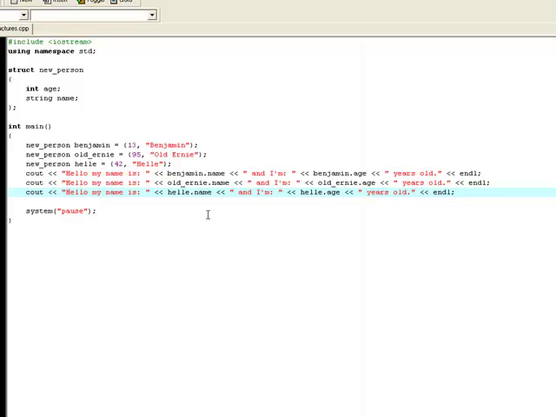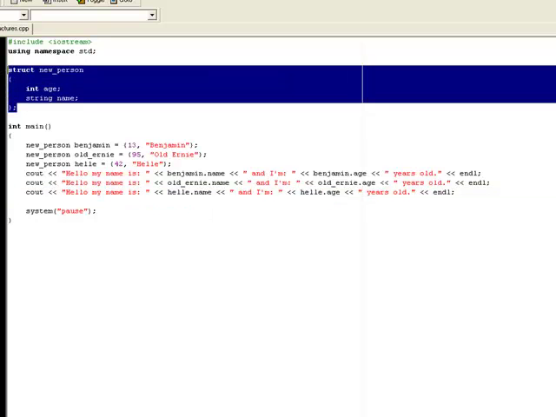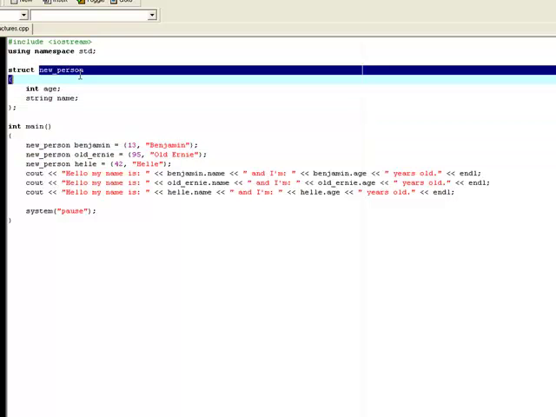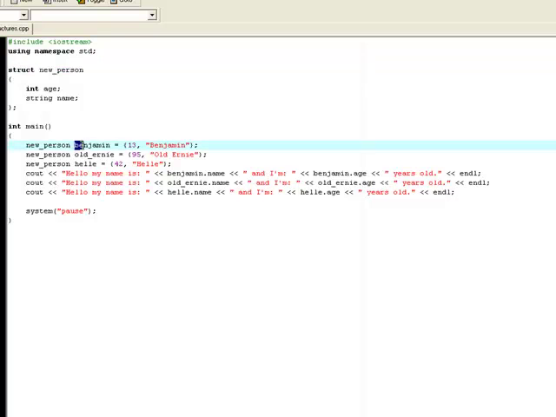I hope that you got this, but I'm not sure that I explained it well enough. So we're just going to recap one more time. This creates a new structure, and we call the structure new person. This structure, when defined as a new person, has to have two values. First of all, an int that represents the person's age, and then a string that represents the person's name. Now you type new person to show that this is the structure we're using, and we call it Benjamin because that's my name.